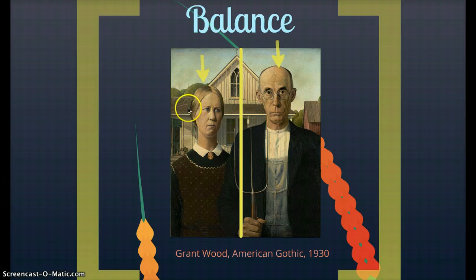Not only do you have balance on both sides of the picture plane in the background, left and right, but you also have balance here in the center of where the heads are of the figures. Here's the foreground, and then in the background you have this nice triangular shape. It's a strong shape that helps create a sense of balance within the work.